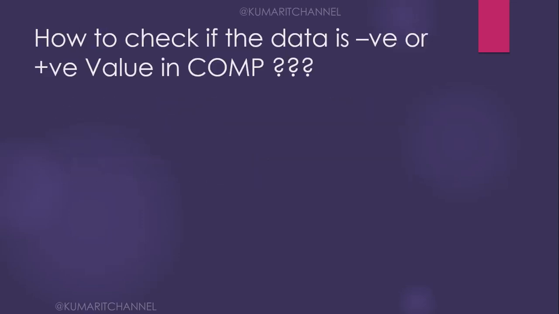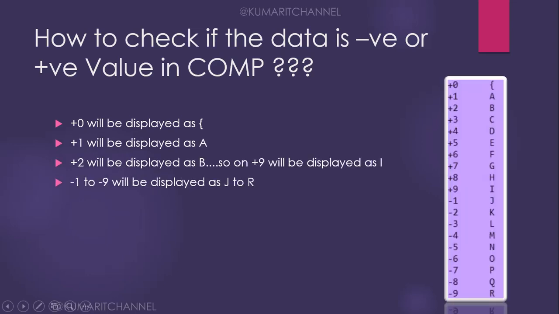Sometimes, whenever you are trying to display COMP variables, you are not sure whether the value that you are seeing is negative or positive. So how do we determine that? Whenever you see plus, this particular symbol represents 0. Similarly 1. So this is the complete table, just for reference; I will talk more in detail about COMP-3. When I try to display something, you may see some surprise output, so to avoid that, I wanted to show you here plus 0.